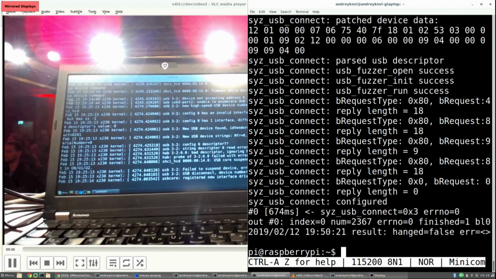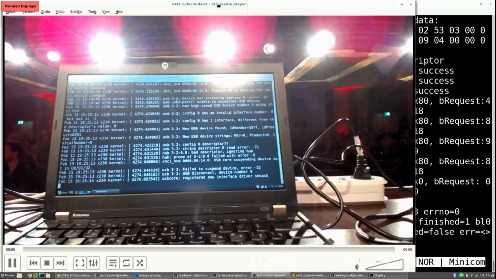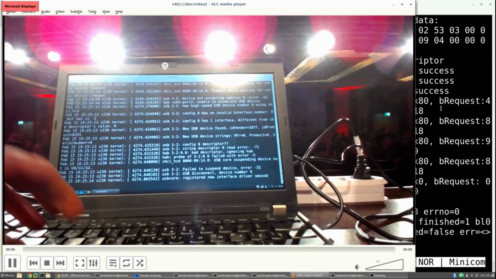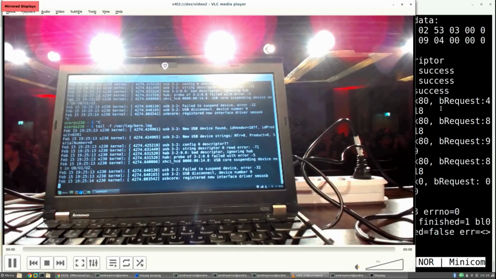What happened right now is, I'm not sure if you saw, we got a bunch of new lines on the screen of our computer, and the bug didn't trigger. There is a reason for why that didn't happen. The reason is that the SMSC USB module wasn't actually loaded. Right now it says USB core, and in our reproducer I just have a hard-coded timeout of 1 second, and it just wasn't fast enough because the USB device disconnected before the module loaded.